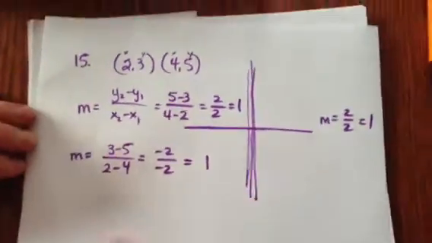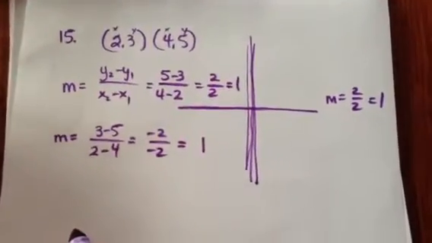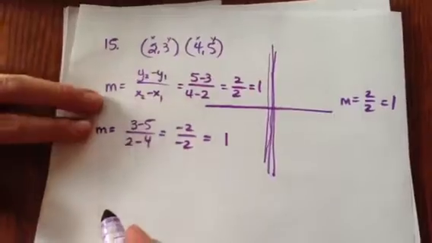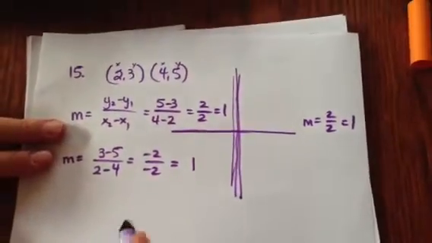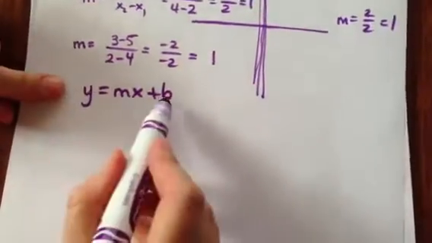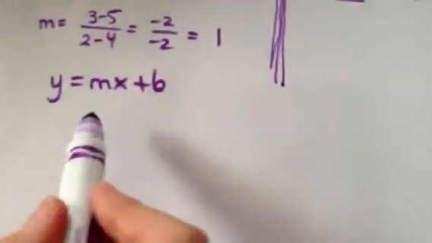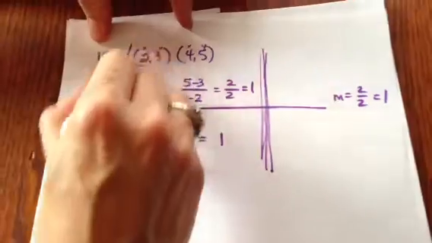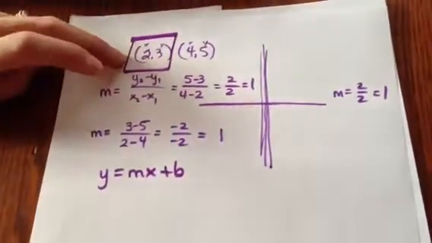Okay, now look what it says on number 15, the directions. It says, given 2 points on a line, find the slope. Did it. And find the y-intercept of the line. So to find the y-intercept, you're going to use this lovely equation and pick any point you want. I'm just going to, it doesn't matter, you will get the same answer. That's what's so cool. I'm going to pick this point.